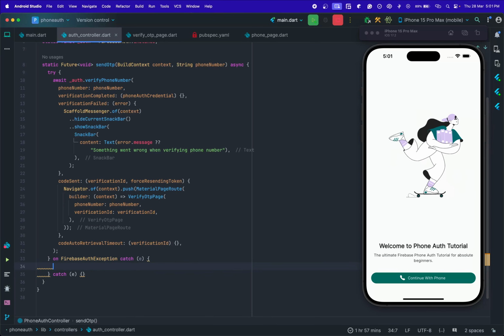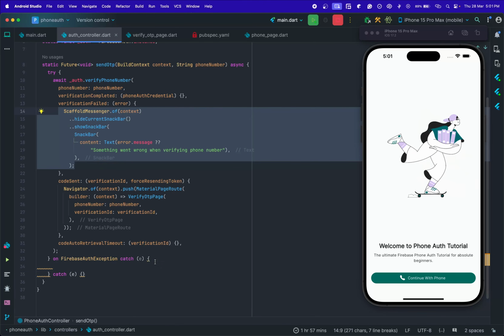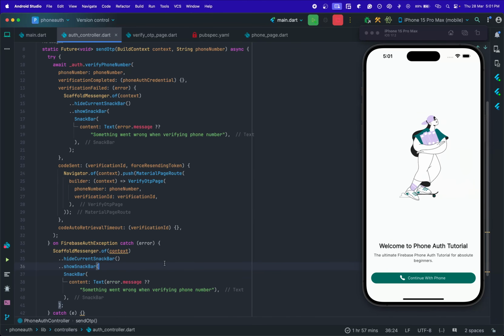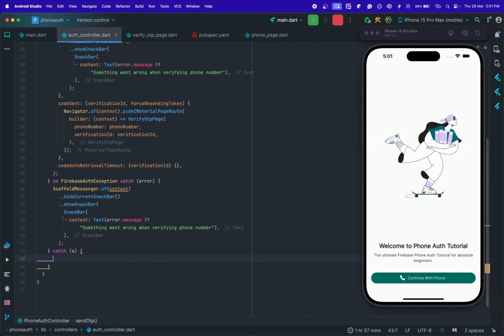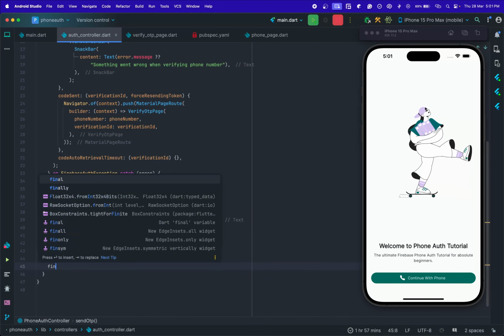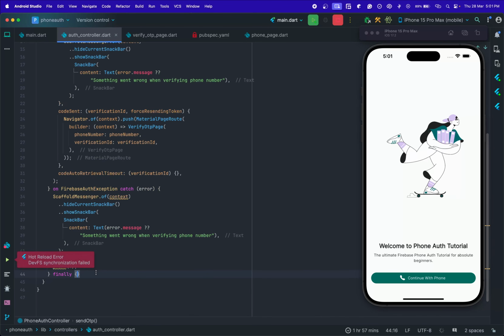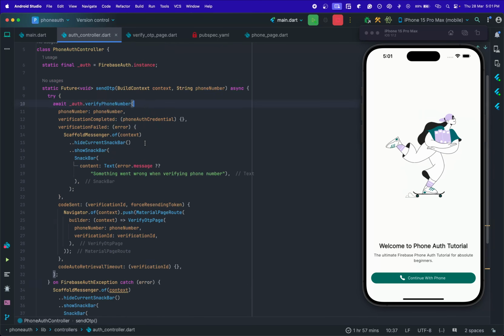When the error is of type FirebaseAuthException, then as I said, I just want to show this generic message, which is the error message associated with the error. So I'm just going to paste it here. This is if anything goes wrong with Firebase. Now if something goes wrong and it's not FirebaseAuthException for whatever reason, I just don't want to show this kind of error. Now finally, that is when everything is complete, I would like to do something, but for now we're going to leave that block empty.